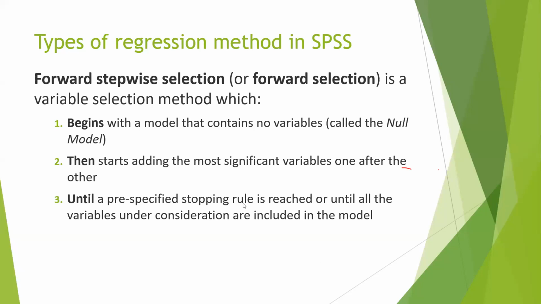Yes, correctly. So we can define the stopping rule, because in some areas, in metabolic studies, with some biomarkers, in some cases we cannot reach this 0.05. So we can define it as 0.20. We are saying we will consider the significance if something is reached at the 20% significance. Then you just include that in the model and then see. So you can define the stopping rule in the software. Okay, if this is reaching here, then you can see. So that is also available.